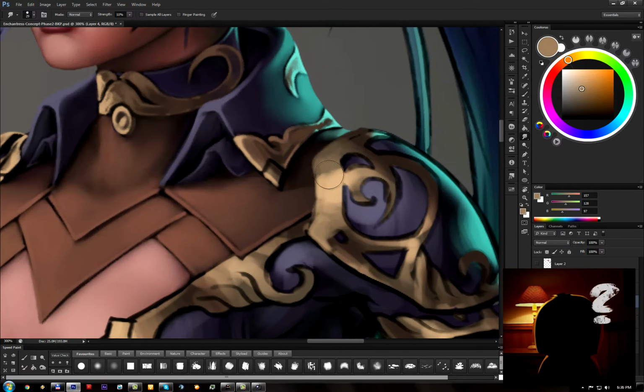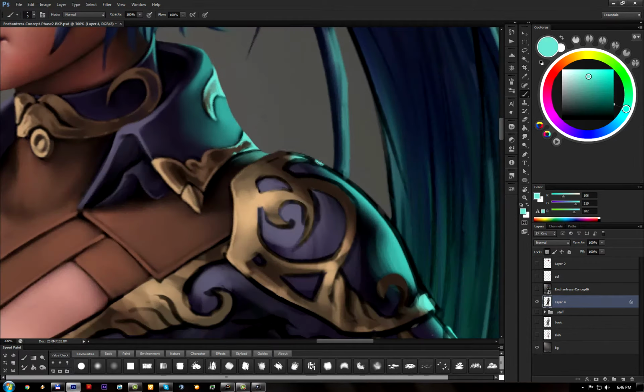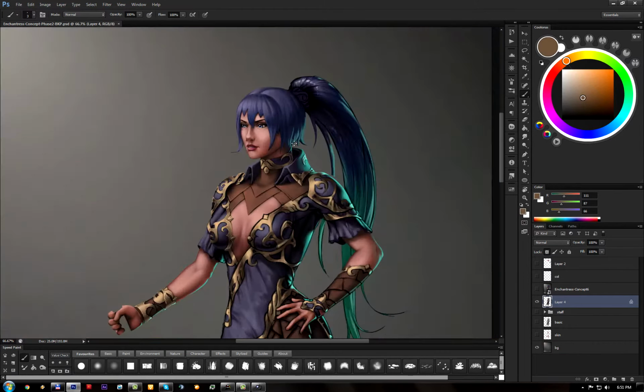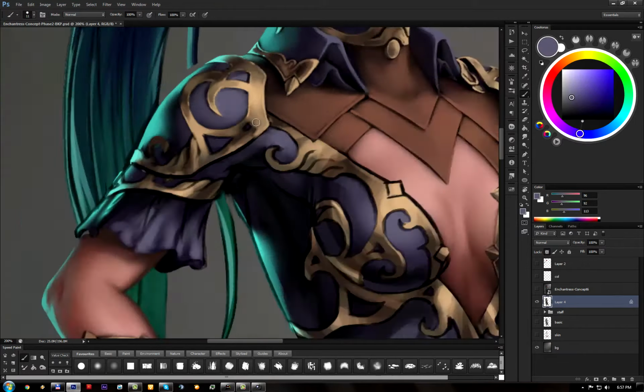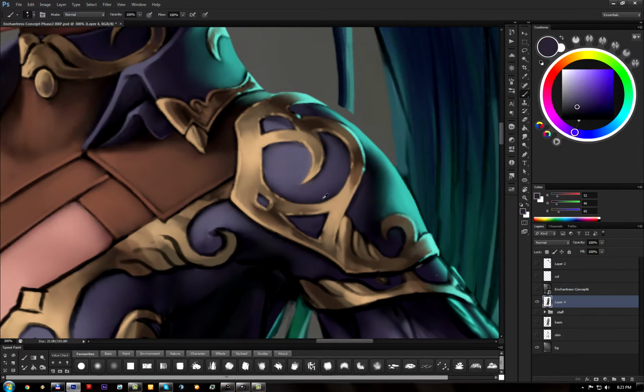Tell us more about this concept? Sure, I figured out how the armor would look before I started line art, and many times I made changes until I was satisfied. As you saw, I block out colors, each one on a new layer, to make it easier to control later, where I can freely change whatever part of the concept without much fuss.